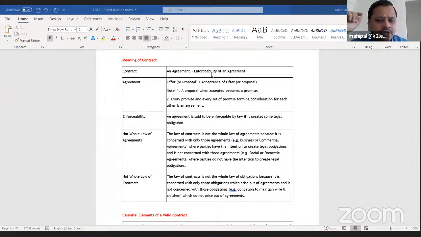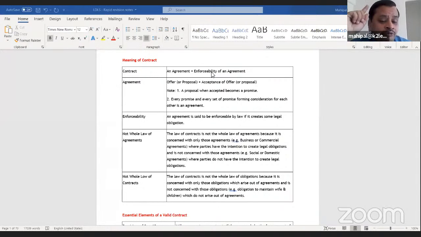What is a contract? It is an agreement which is enforceable by law. And what do you mean by the term agreement? It is a proposal by one person and acceptance by another, having consideration for each other. Clear? So there must be an offer followed by acceptance, and this offer and acceptance form a promise. If this promise has consideration for each other, it forms an agreement. What is consideration? It is nothing but something in return. Quid pro quo. Clear? So consideration means something in return.